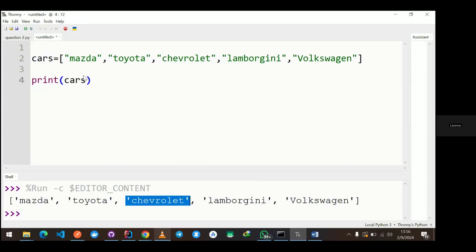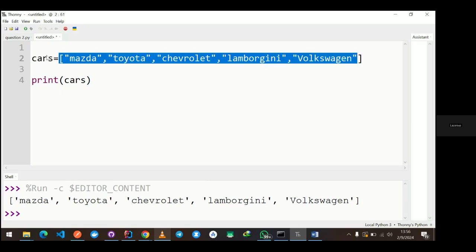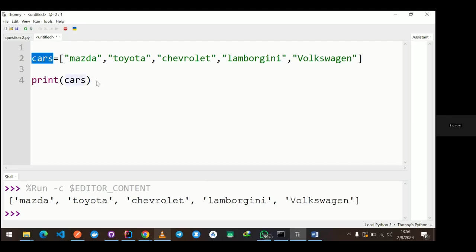Okay. I will never have control. By control, it means I may want to perform some logic operations on a particular item or at a particular index of my array. But if I print cars like this, I won't get access to these elements. Why? Because this will treat this as one element, as a whole, which is represented by this variable.